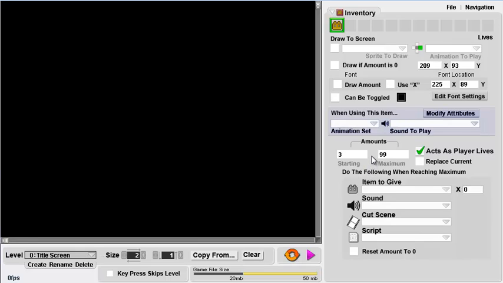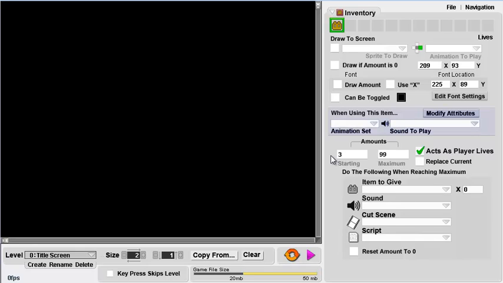And now the way inventory works is every level has its own inventory, and levels can share inventory. So if we have lives and we set this on every single level, then the first time a level loads that recognizes that lives are used on that level, we'll get 3 lives. So even though you use lives on every level, you're only going to get your 3 lives once. Even if you don't use lives on a level and use it later on, it's still only going to count once. So it adds it to the inventory one time to make it less confusing.